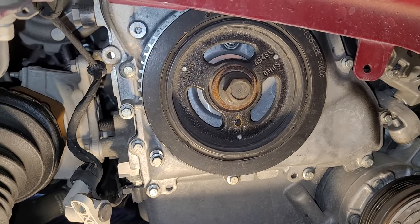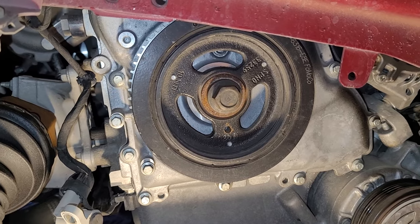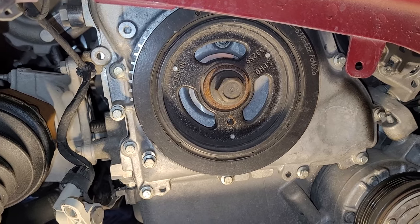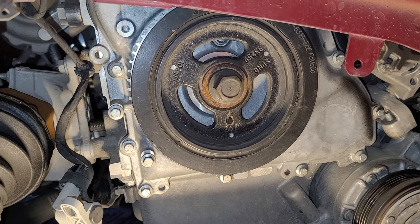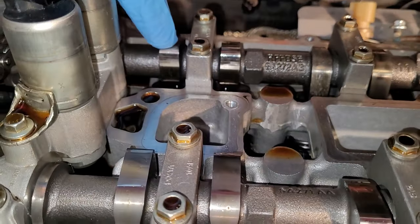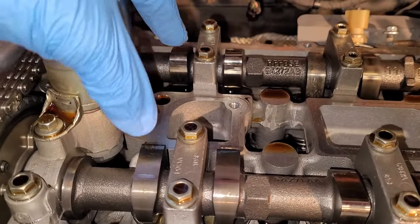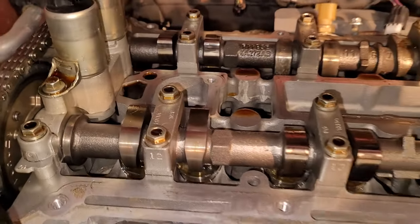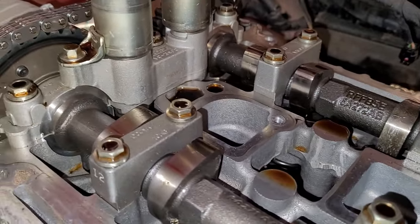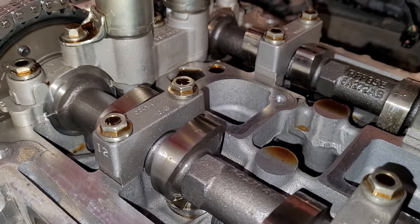But I'll bet you right now that the lines of the camshaft are lined up. Let's go take a look. Here are the lobes that I was talking about. See how they're kind of almost facing towards each other? That means that this thing is right on its compression stroke. It'd be basically firing right now, okay?